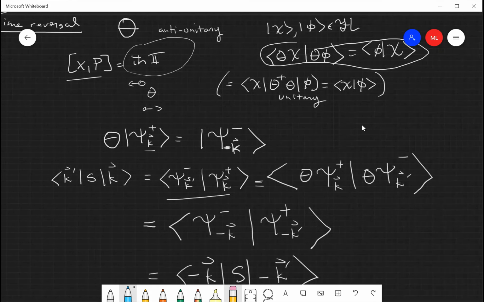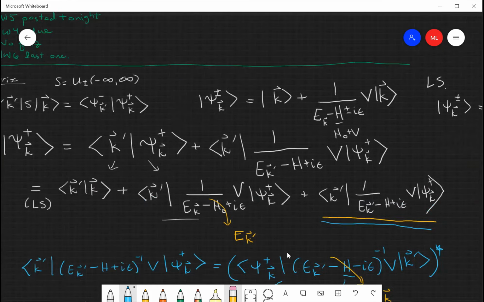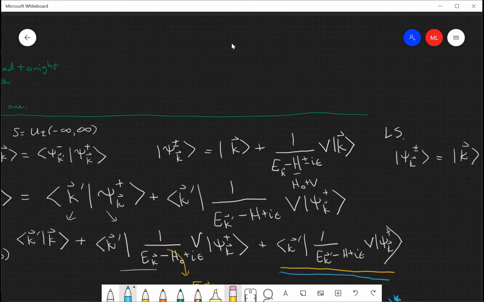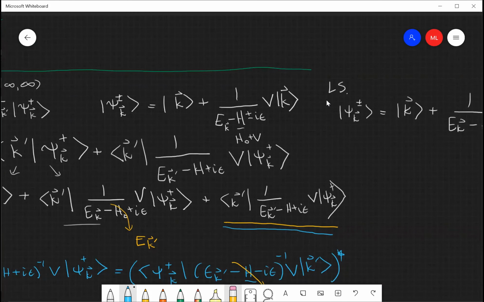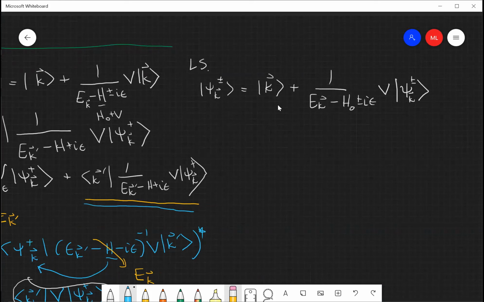So we had these general equations here in terms of these kets, right? But there's nothing really preventing us from asking what the Lippmann-Schwinger equation says in partial waves. You could do that too by looking at the inner product of this with the angular momentum states, and then you would have some equation valid for each value of L. So you could sandwich this with LMs, and then see what you get there.